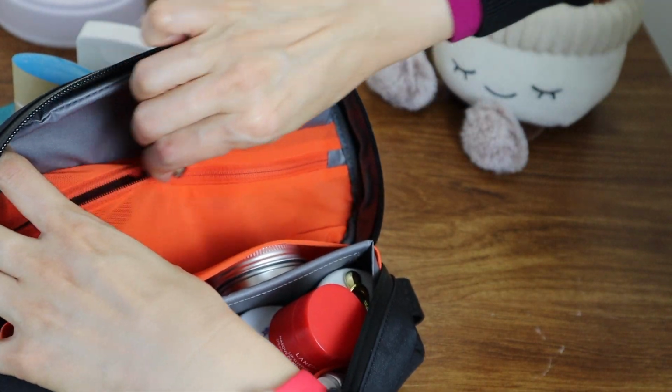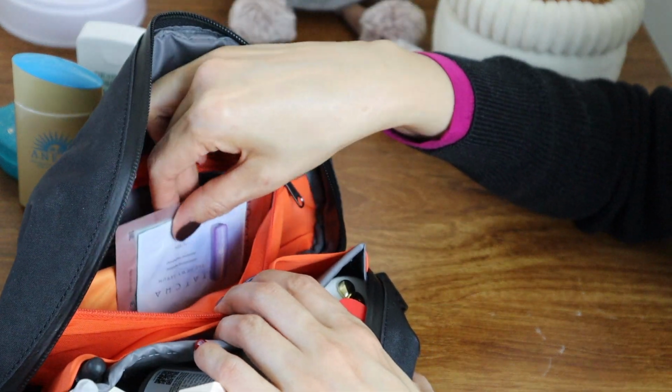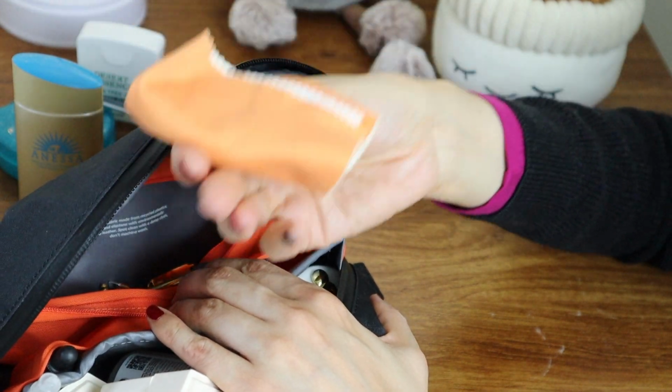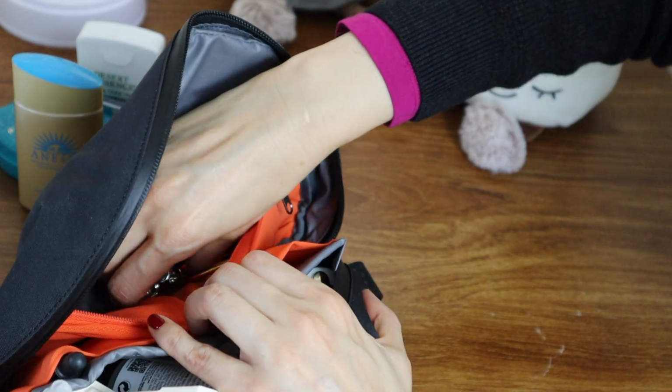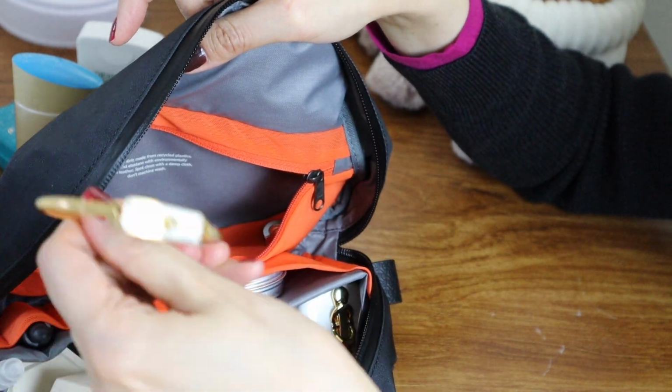I also really appreciate the zipper compartment in the pouch. I find that that little attention to detail just makes the user experience so much more elevated, and the fact that I know there's a space in this pouch that allows me to really keep my smaller items and valuables in a safe spot just gives me that added peace of mind and improves the overall user experience.